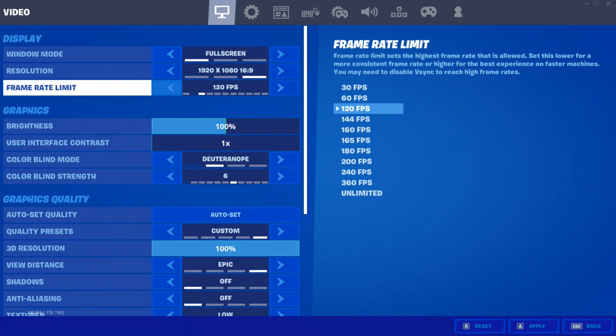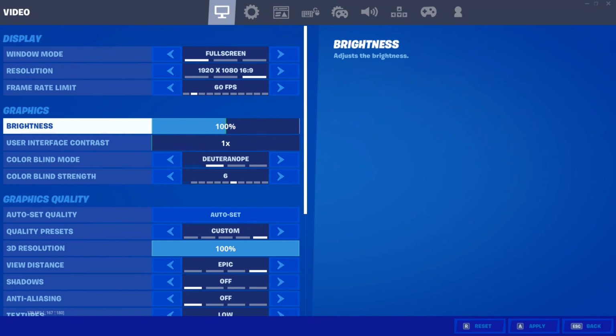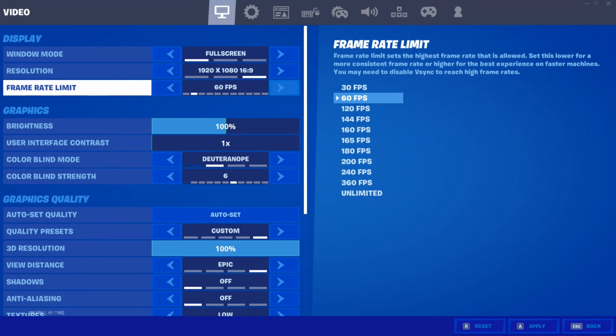Okay guys, one thing I forgot to mention is your FPS. In GeForce Now, sometimes you get 60 FPS and you can't help it because that's the PC. Sometimes you get higher FPS and maybe unlimited. But if you're on 60 FPS, it gives much more delay than if you're on 120 or 140. The higher you go, the less delay, except for unlimited. Unlimited will give you more input delay.